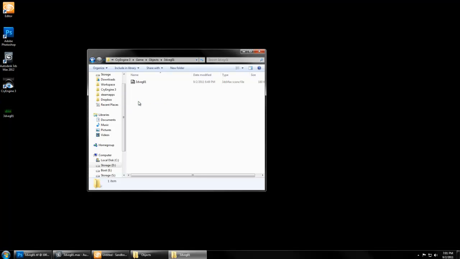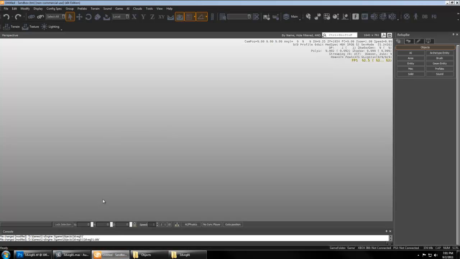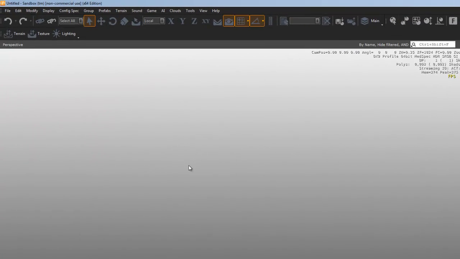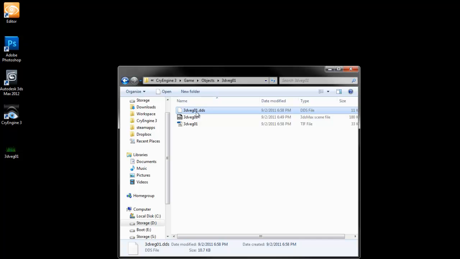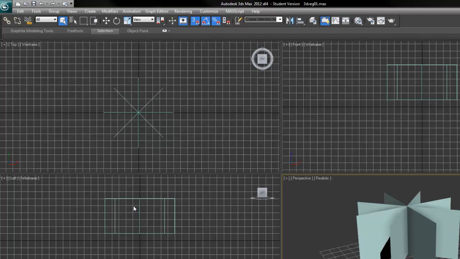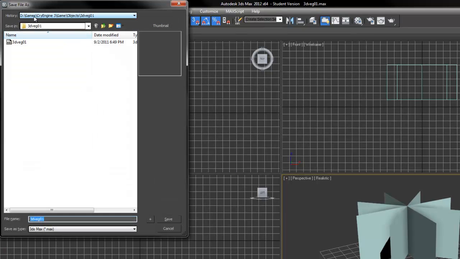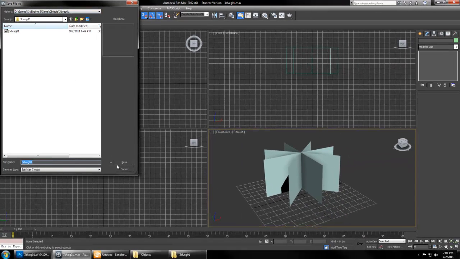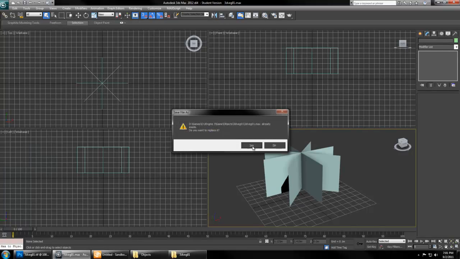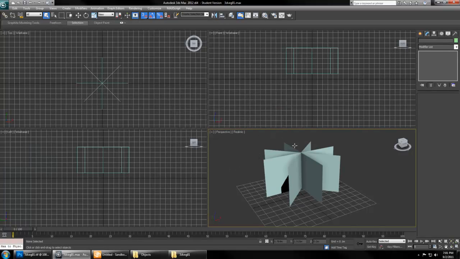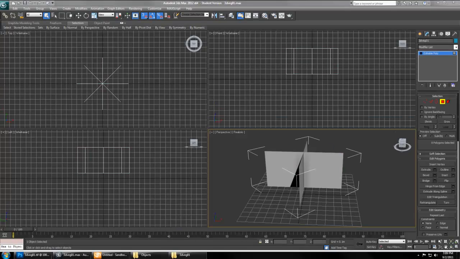And it's very important that you have the editor for CryEngine open when you drag these files, because that way a DDS is going to be auto-generated for you. And it's also important that our 3ds Max file be saved in the same place in the CryEngine game objects 3D Veg01 folder. Everything's going to be in the same spot. So after we save that, let's go ahead and add our material to our model.